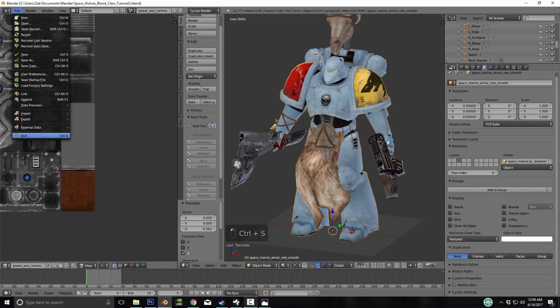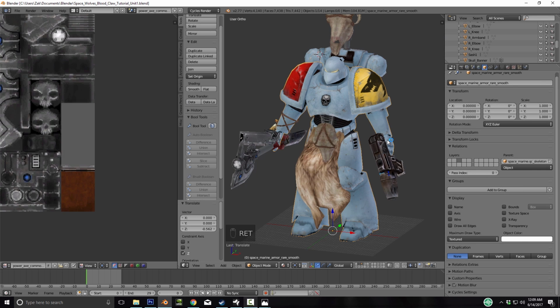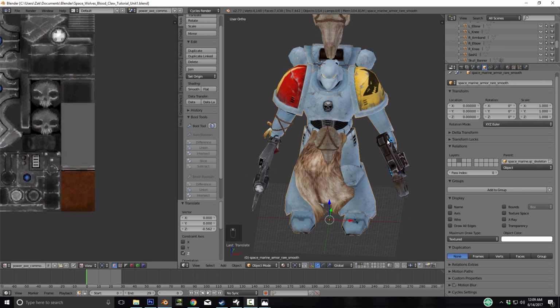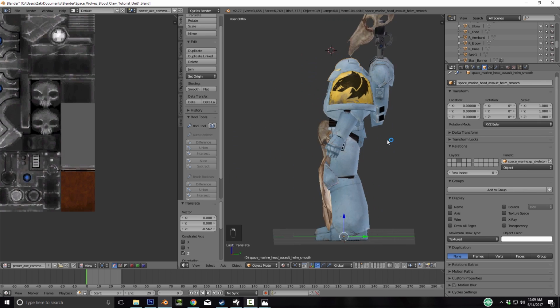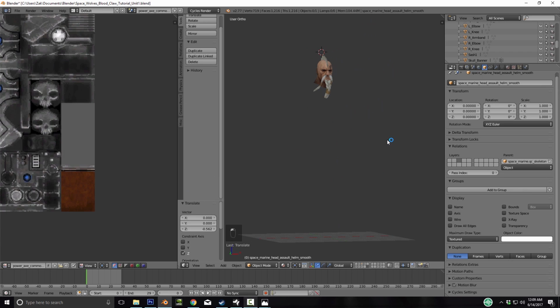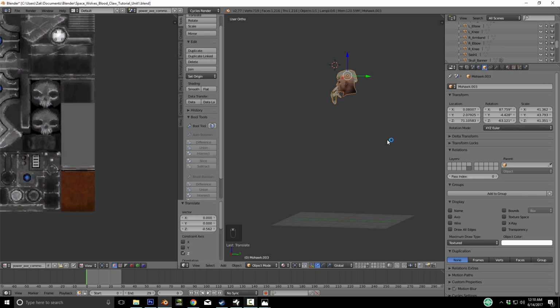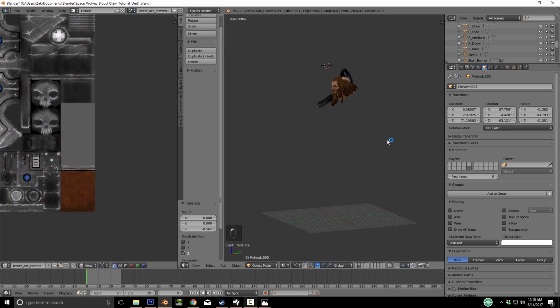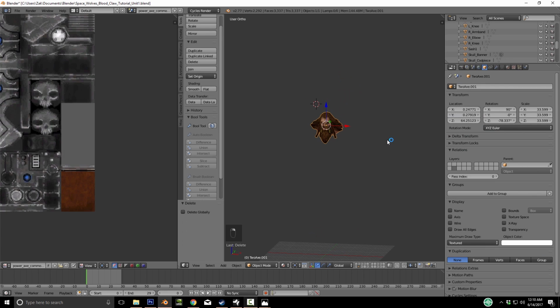Let's save it right there. We're going to call this Unit 1. And now we're basically going to pick how each unit is going to look. For this first one, I'm going to give him the assault helmet. Actually, for the first one, let's save the Tarkus one. I think that's Tarkus. Let's save his head for our captain guy, just because he looks pretty heroic and leaderly. For the first guy, let's take this guy, because he's pretty wild looking.